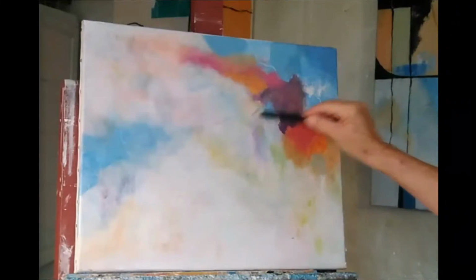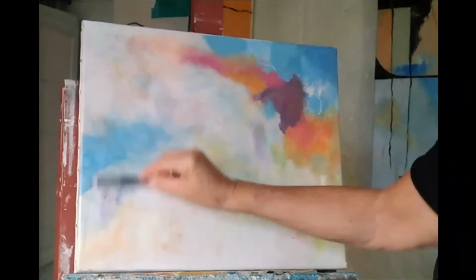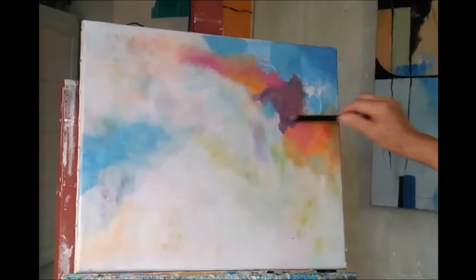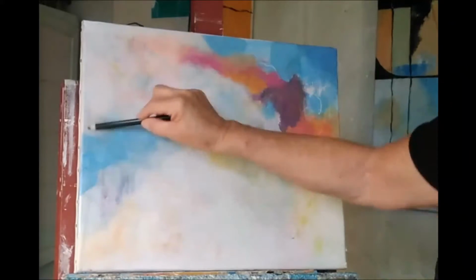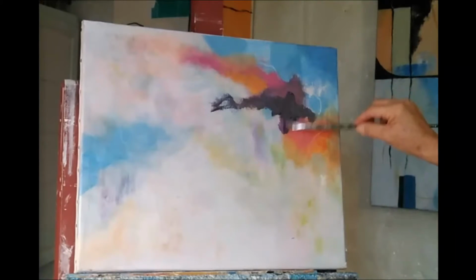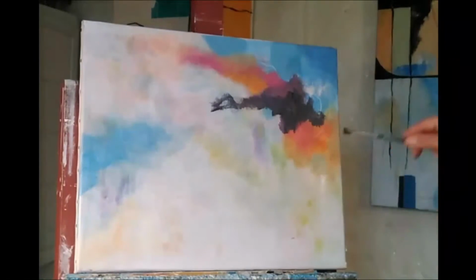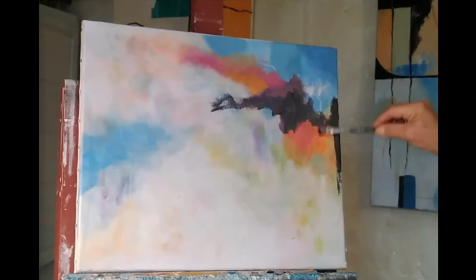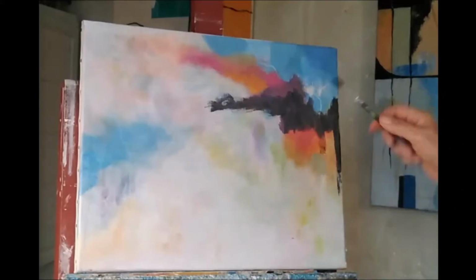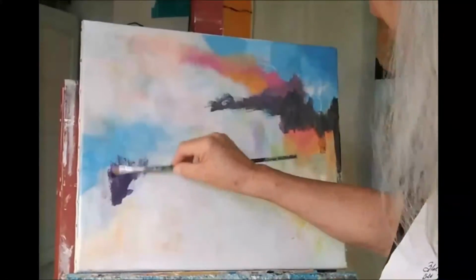So I'm just starting here by doing a bit of drawing over it. It's just kind of free and easy, to mark out where I feel it would like to go next. And then I'm just adding paint. And I'm very conscious of keeping the contrast and really giving the painting a boost, which it needed, I think. And I think you do have to have courage.